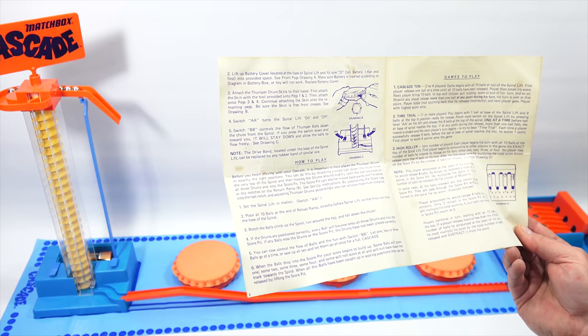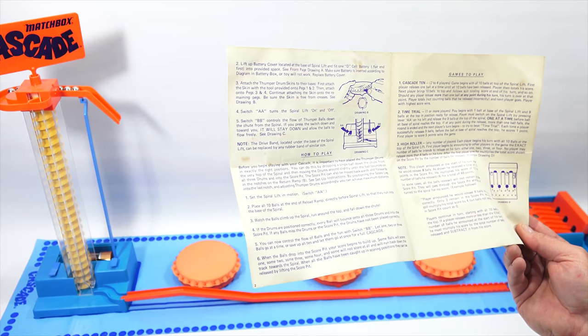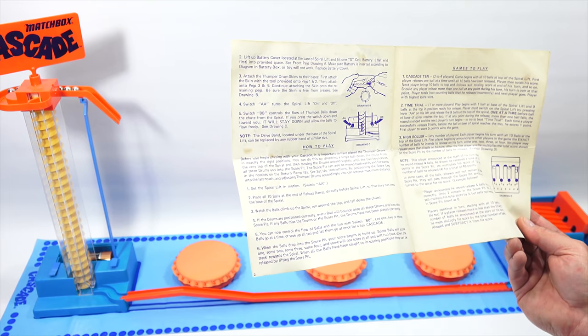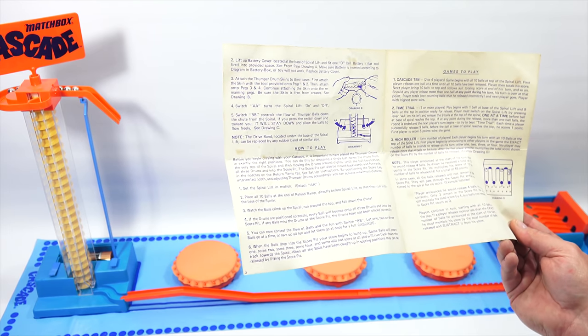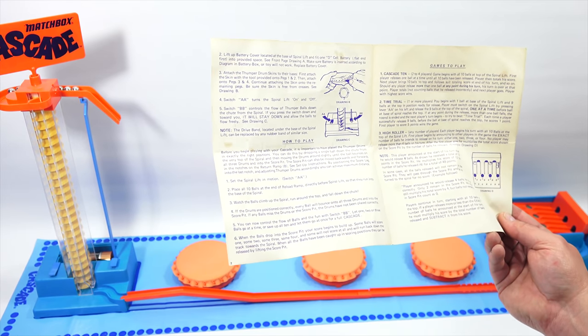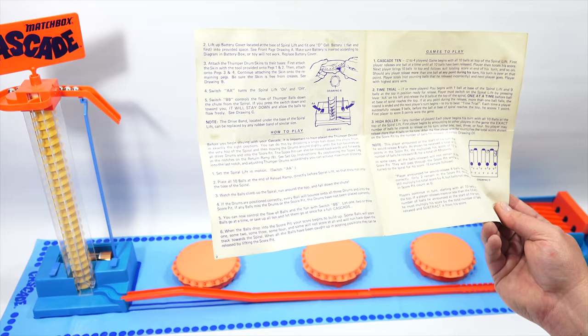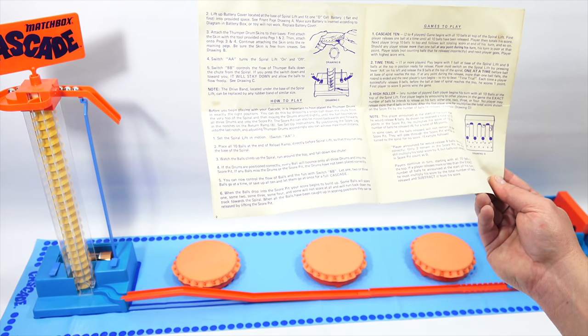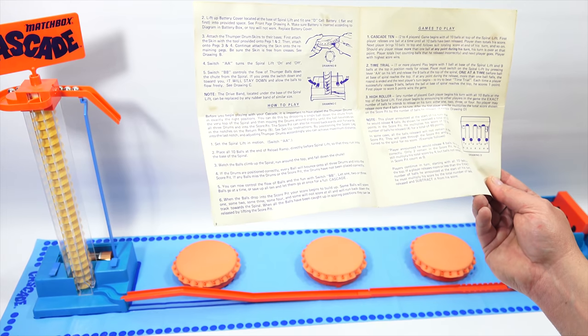Okay, so set the spiral lift in motion. Place the 10 balls at the end of the reroll ramp directly before the spiral lift so that they run into the base of the spiral. Watch the balls climb up the spiral, run around the top, and fall down the chute. If the drums are positioned correctly, every ball will bounce onto all three drums and into the score pit. If any balls miss the drums or the score pit, the drums have not been placed correctly.